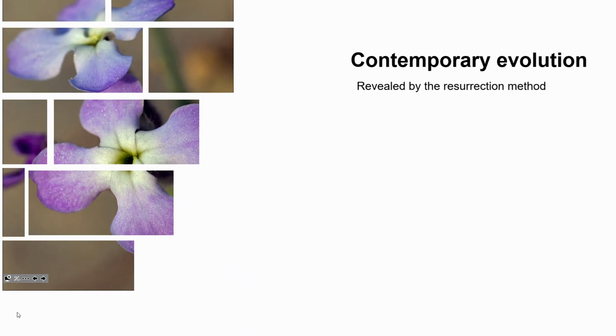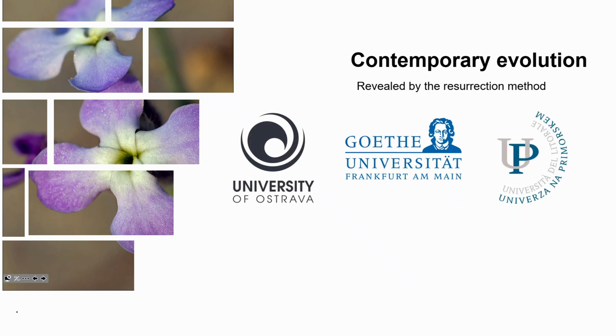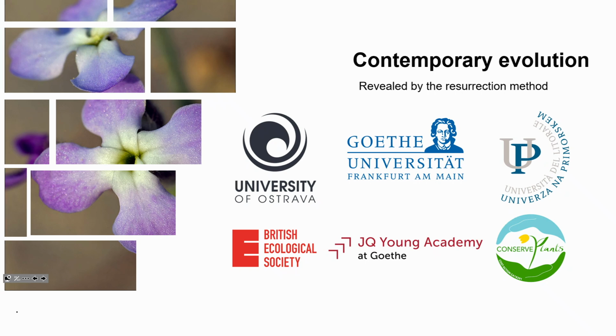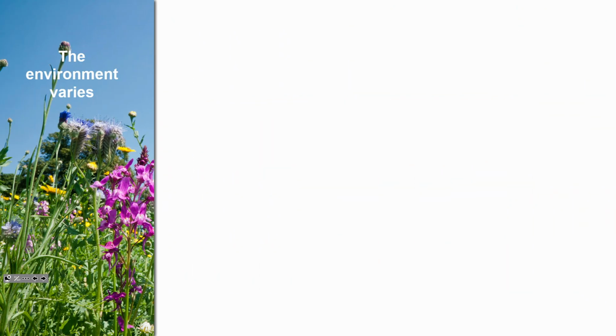But my current pride and joy, and the project that I'm finally starting to have some substantial results with and a lot of other things lined up, is the study of contemporary evolution as revealed by the resurrection method. This project was led at the University of Ostrava, but also with the help of the Goethe University of Frankfurt and the University of Primorska in Slovenia, and was funded by the British Ecological Society, Johanna Quandt Young Academy, and COST Action CONSERVEPLANTS. So now for the actual fun scientific part.